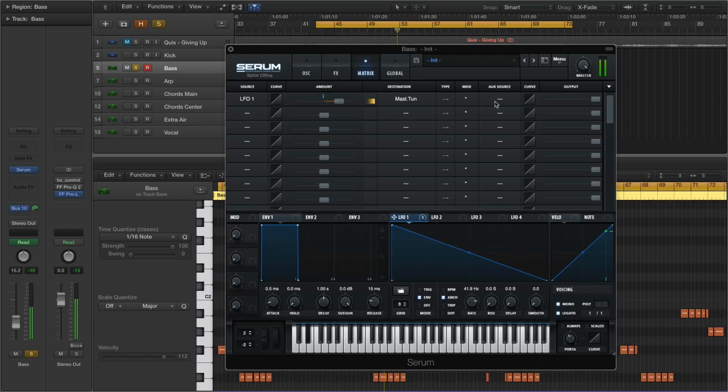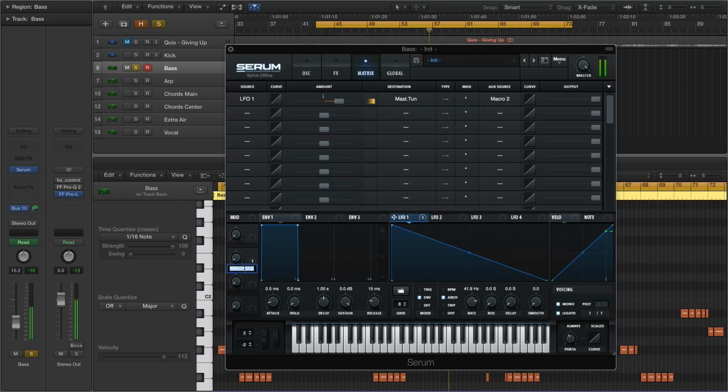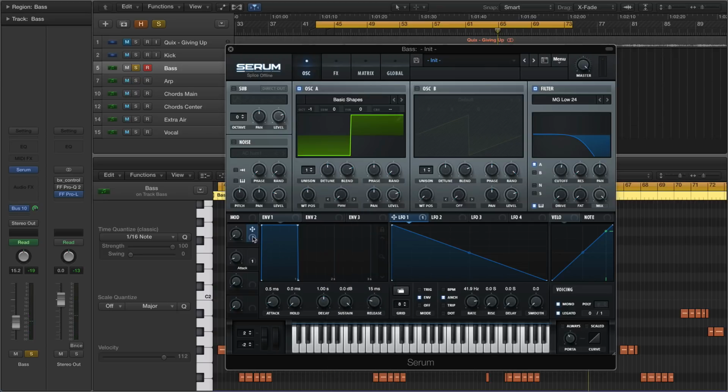And then we'll set macro 2 as the aux source so that we can control this more easily. We really don't need much attack for this song since we want the bass to sit behind the kick anyway, but this makes the patch more usable if you want to use it for other things. I'm also going to give you some tone options by sending pulse width modulation warp to macro 1.